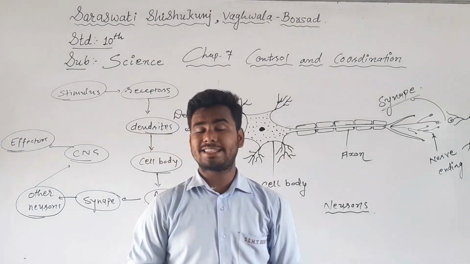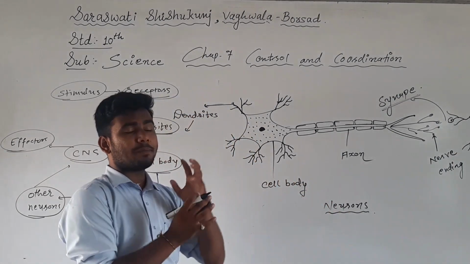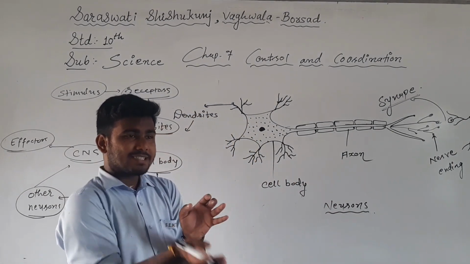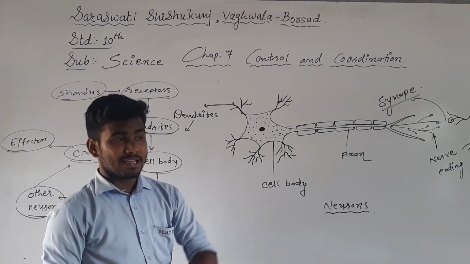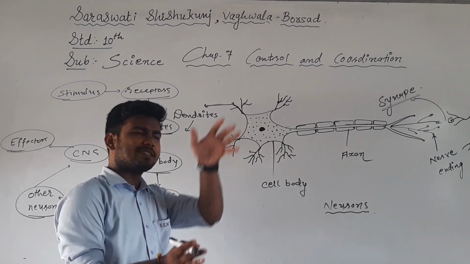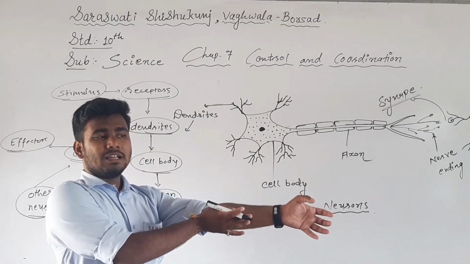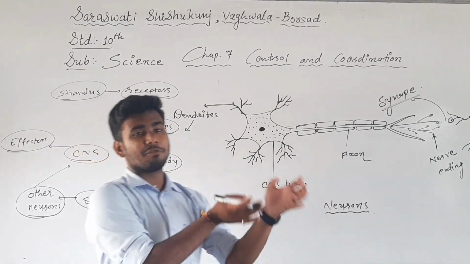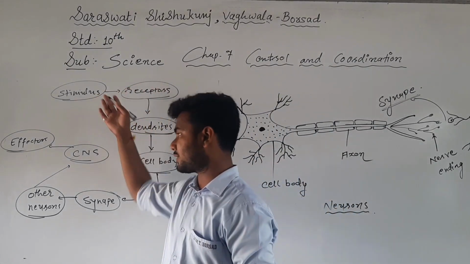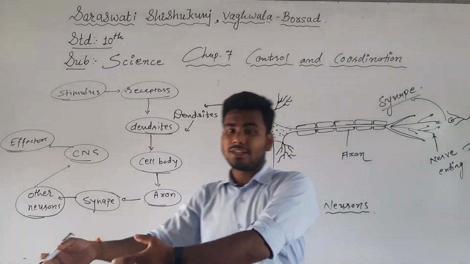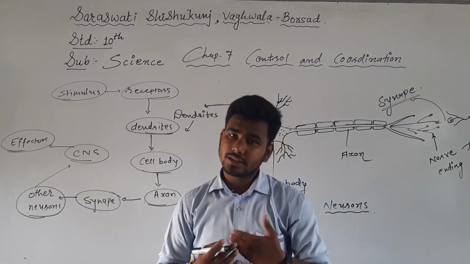Our CNS, the central nervous system, will do the interpretation of the signal and will send another signal to the motor cells. Those motor cells will send the signal to the motor muscles, and that will do the movement, right, which will be our response to the corresponding stimulus. So it will be sent to the effectors. So according to that, the response will be done for different stimulus.